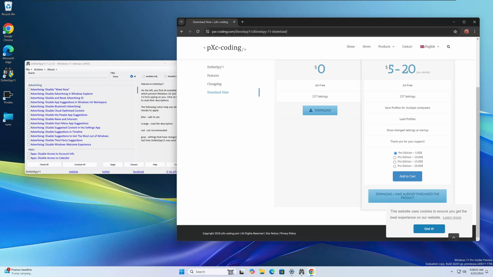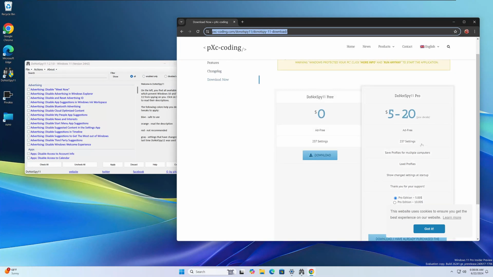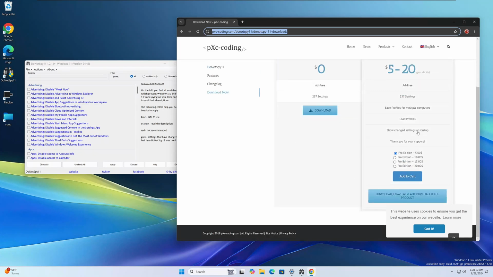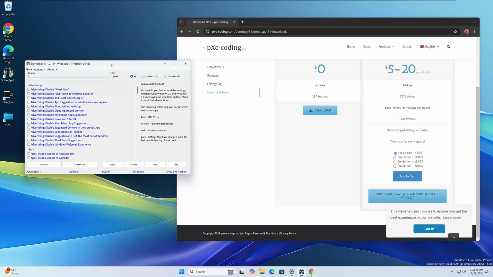All right, guys, so head on over to this URL. The link is in the description, and there's a free version, and then there's a pro version, up to you. The free version is sufficient for what we're doing today, but if you did want the pro version, you can get it for as little as $5. If you enjoy it, maybe consider supporting this guy's efforts or this team's efforts. I'm not sponsored by this in any way. I don't have the pro version today. I'm just using the free version.